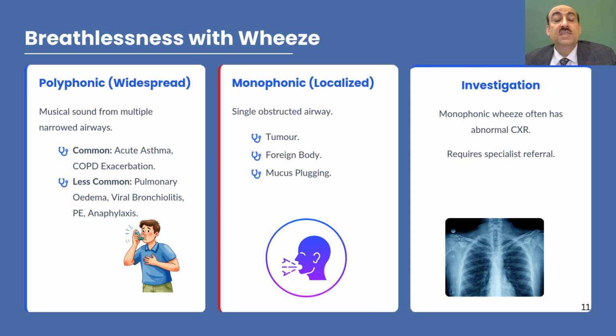Coming to breathlessness with wheezing, I know wheezing is more part of the clinical examination, but sometimes the patients will report noisy breathing and a whistling sound from the chest. So they are very particular about qualifying the symptoms. So if it's a polyphonic wheeze, think of conditions like generalized airway obstruction like asthma, COPD, and sometimes a viral bronchiolitis. It can also lead to generalized wheezing.